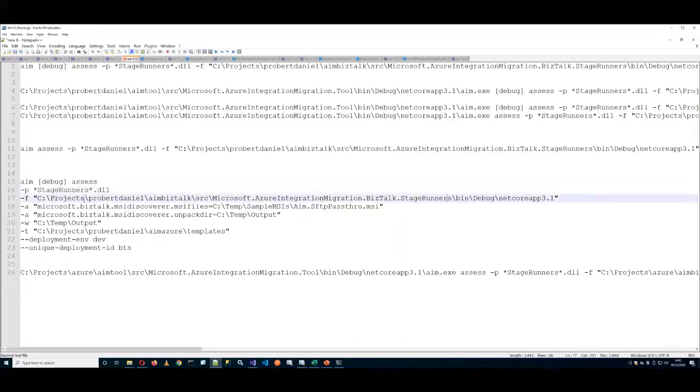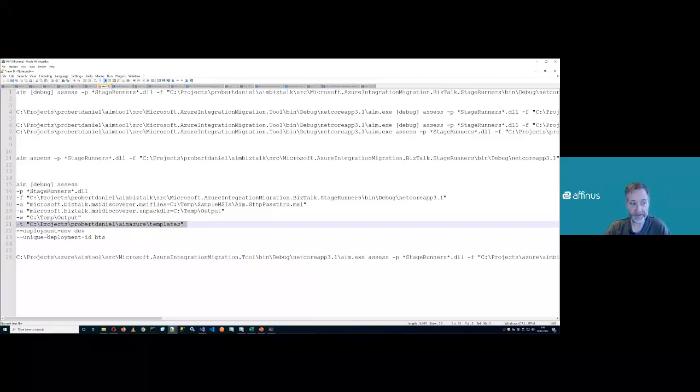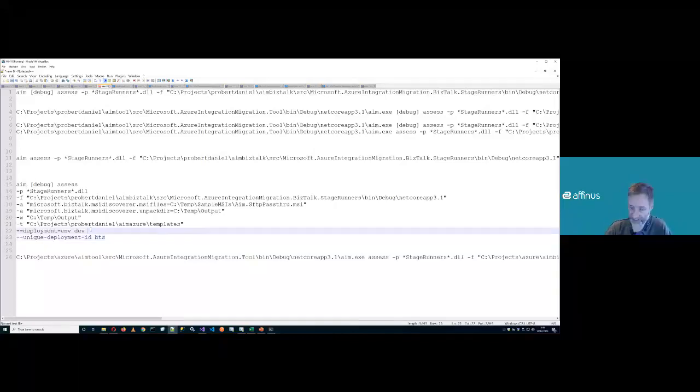And this is really important because we're saying we're going to use them from our repo. Then the MSI we're importing. And then we're also going to use a separate folder for unpacking and a separate folder for our output. And then where are the Azure templates we want to use? And then again, we're using dev deployment and deployment ID. Obviously, we're not deploying any of this. This is just for testing, so we don't need all the parameters.